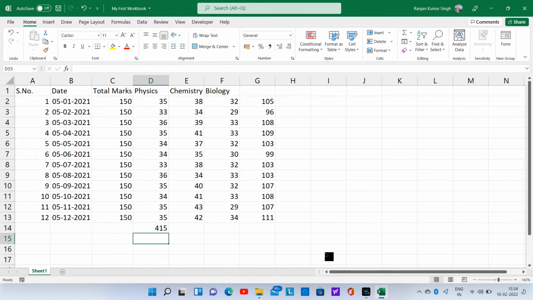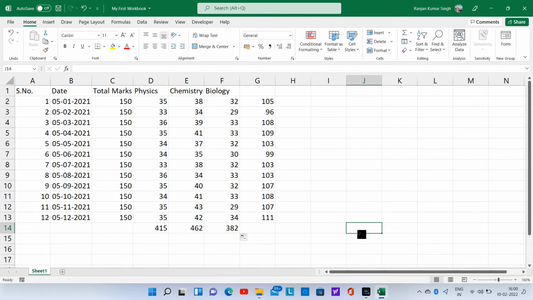We can see how Excel lets us specify 12 cell addresses by a cell range to get the result. We can now drag the autofill handle from D14 to G14 to get the total for the other columns.